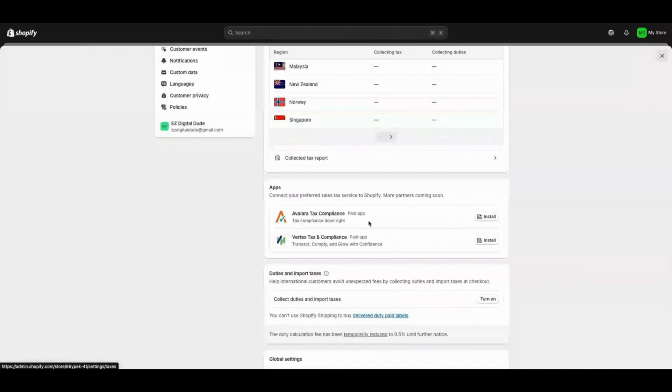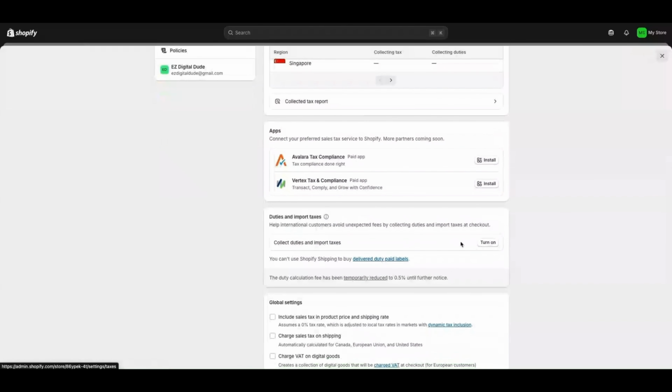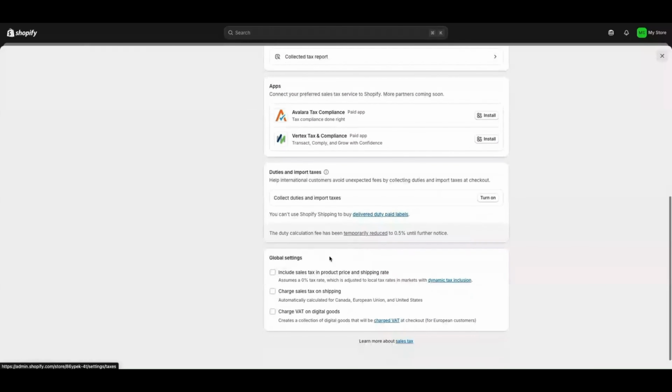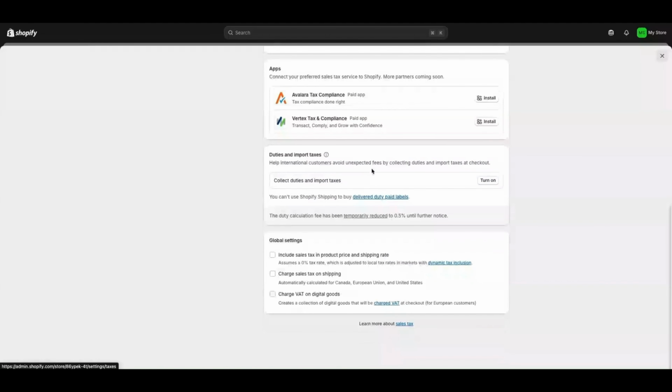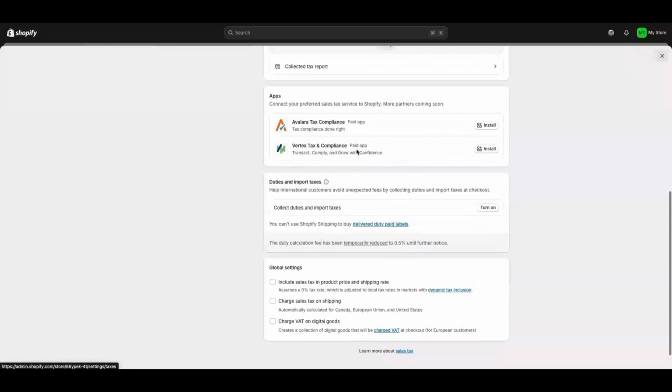They also have some apps. If you want to have an app configure the taxes for you, you can set that up here. First, you would need to turn on the collect duties and import tax setting, and then you could set your global settings up down here. You'll probably want to speak with your financial advisor or a tax expert to figure out what you should do for your specific store case.